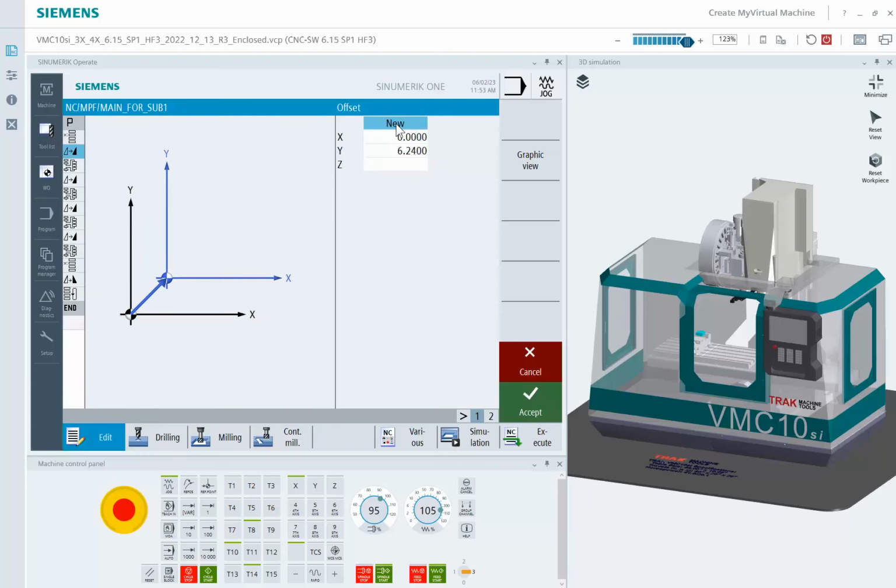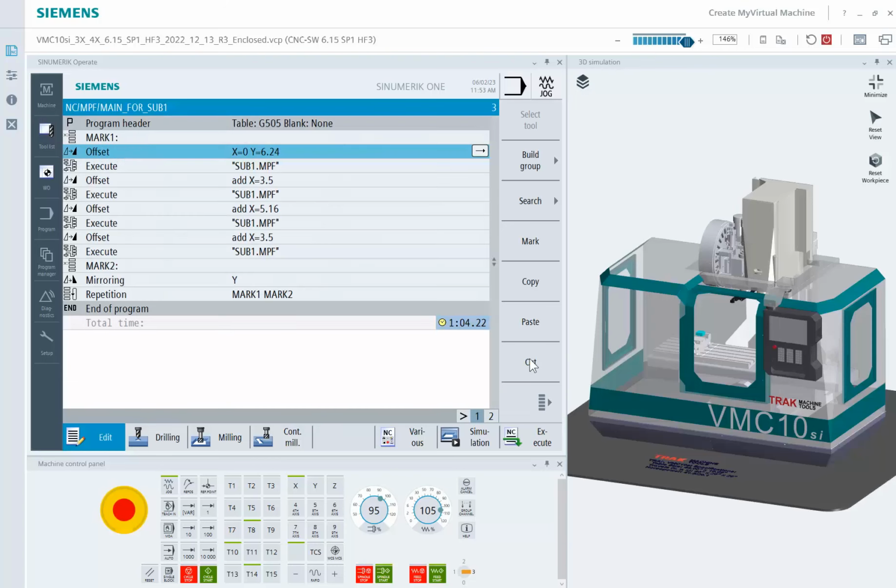Well, the new not only would affect offset transformations or linear transformations, but also affects rotary transformations, right? When I look at the transformation area, let's go back to it. All of these kind of happen at the same place and time. So a new offset would not only cancel previous offsets, it'll also cancel rotation, scaling, mirroring. So that's where you want to be careful.